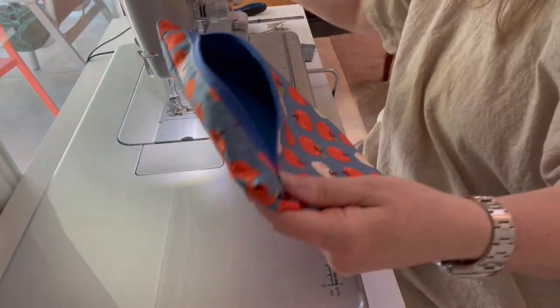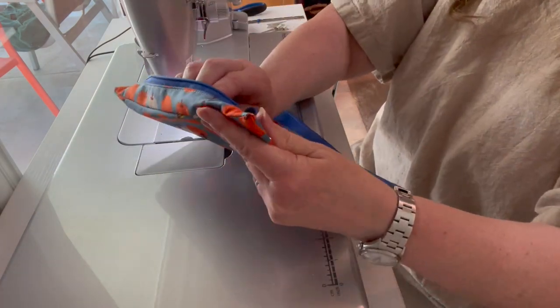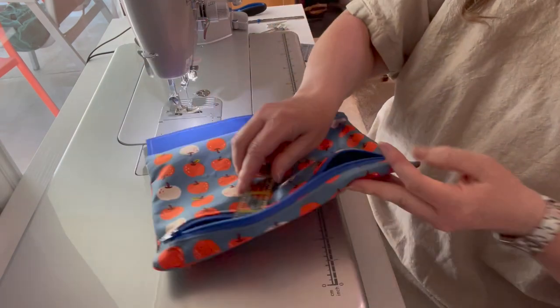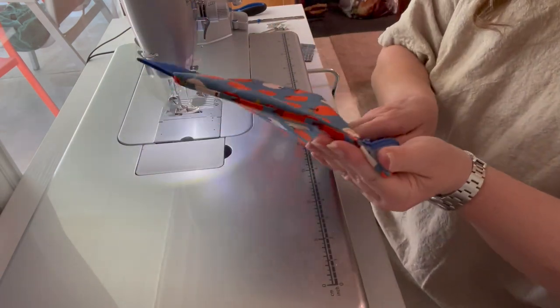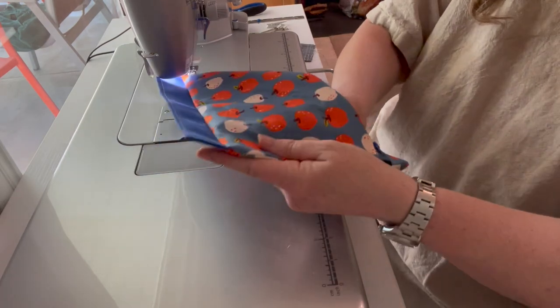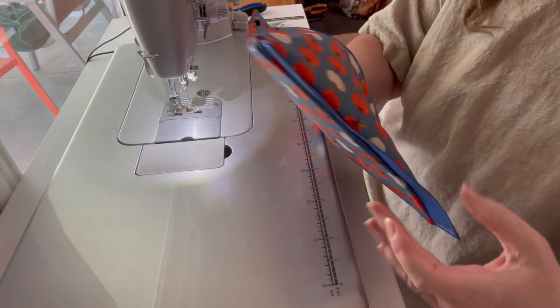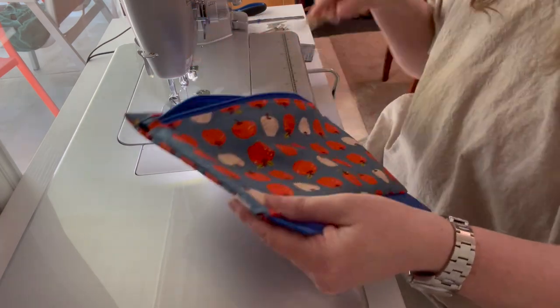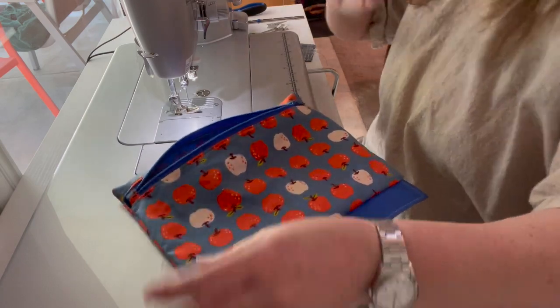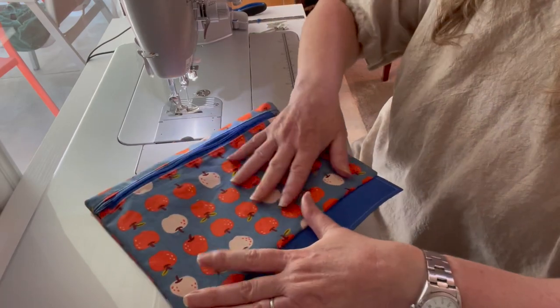I always go through the corners and poke them out with my fingers first, and then I reach for this ruler, which honestly, I've never used as a turning tool before, but it worked out pretty well. You just want something to poke those corners out. A chopstick works really well. I've seen people use pointed scissors, but be careful you don't poke all the way through. Again, a hot iron would be great right now. I didn't go to the trouble.